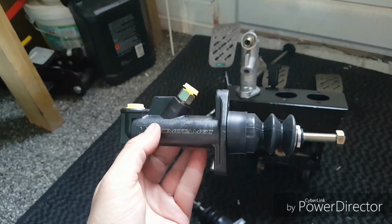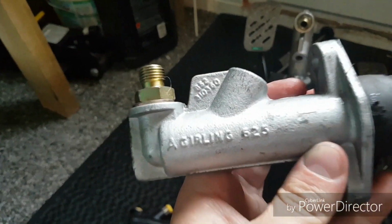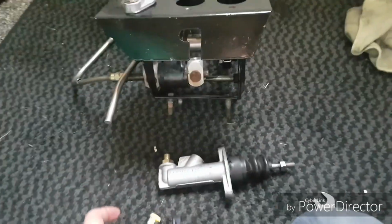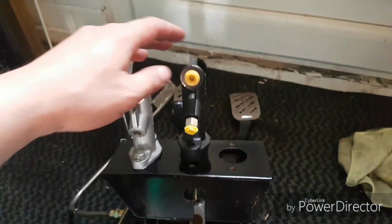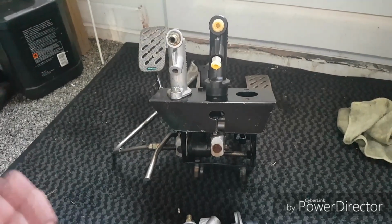here. So we've got a Motor Mech. I've gone for a 0.625, which is basically a direct replacement of this one. This is a proper Girling one, so it's a Girling 625. I'll probably have to nick this fitting out of here and fit it to this one. That one can come out because the one in the car just screws straight into it. So yeah, that basically will fit directly. Oh, sorry, we couldn't even see on the camera. That'll fit directly into there, and we'll get that on, and job done. We can get it all back together and get the car driving.